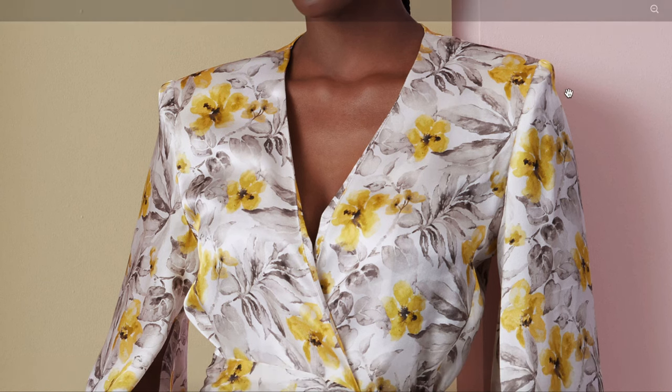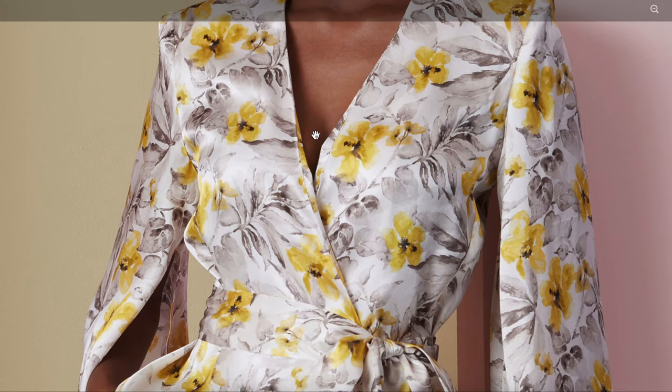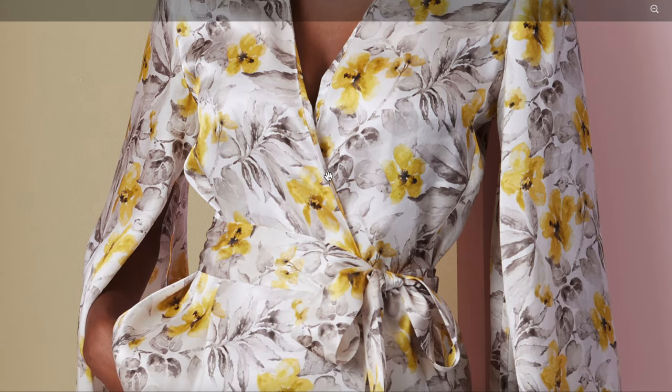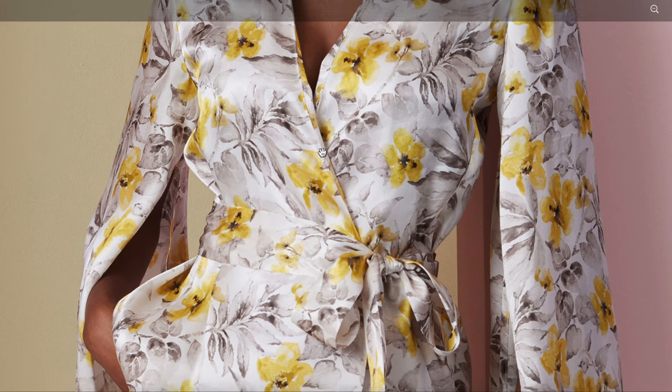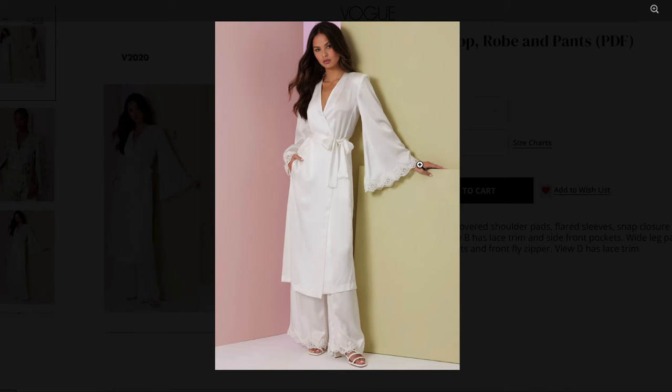Let's see if they show us more of the pants. This one is a little bit too short in the shoulder length — this should just fall right off your arm. It's caving in a little bit. There's not enough space in the sleeve head for the shoulder pad and her shoulder — it needs to be flatter. Small little thing, most people probably wouldn't notice. And if you were going to make this a going out top, you'd probably want to address the gaping that's happening here.